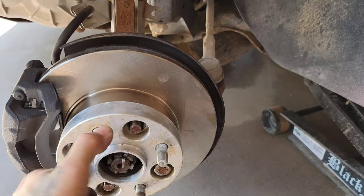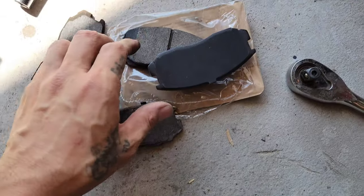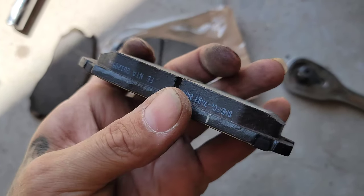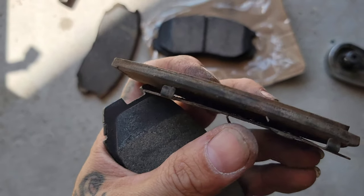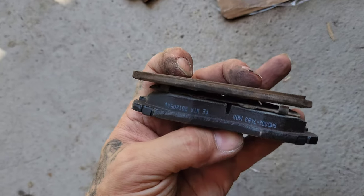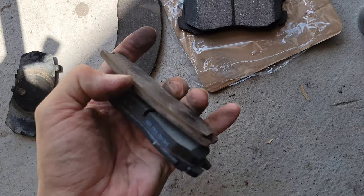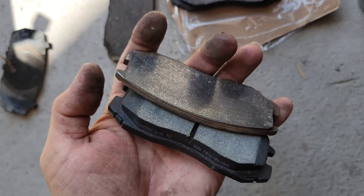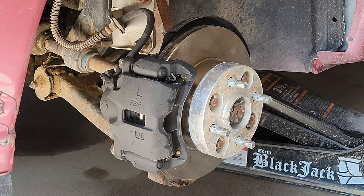Those little brake rotors looking pretty good. Brand new pad. So here is one of the brand new brake pads right here, compared to the old one. There you have it. So, brake job complete.